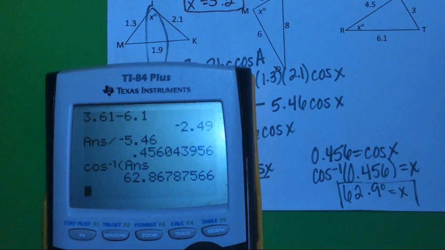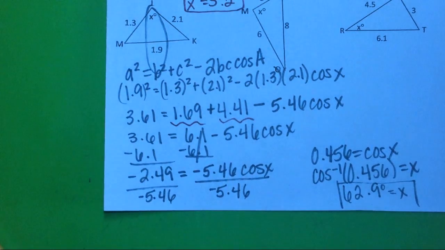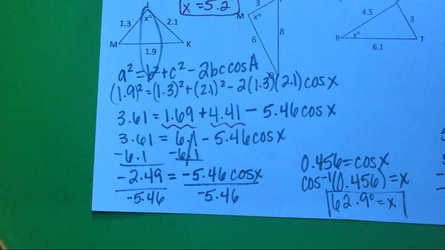Okay, again, and I'll move that in a second. Again, all my work is me showing how I'm rearranging the equation to get x by itself. Once you solve for x, you know your answer is reasonable because it's somewhere between 0 and 180. It looks like a realistic degree. So then you're done. That's all there is to the law of cosines in geometry, that is. That's all we're going to do with it.